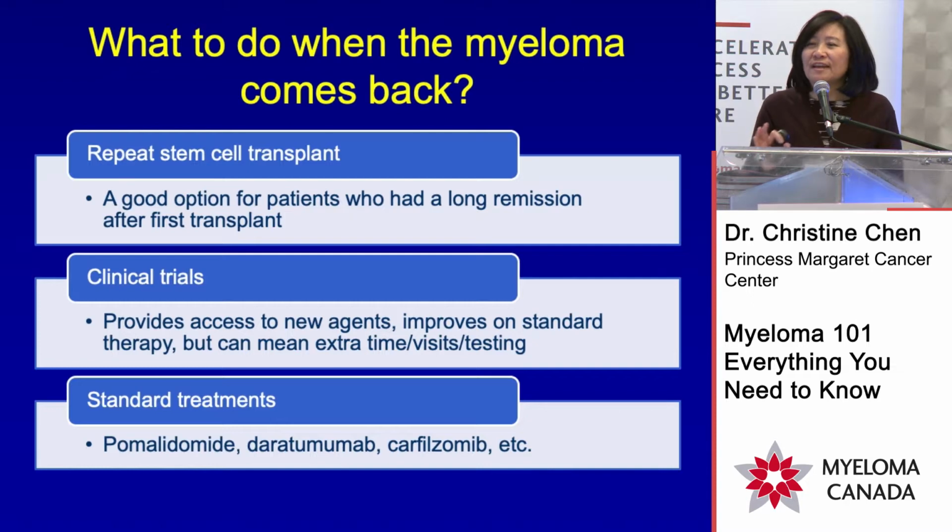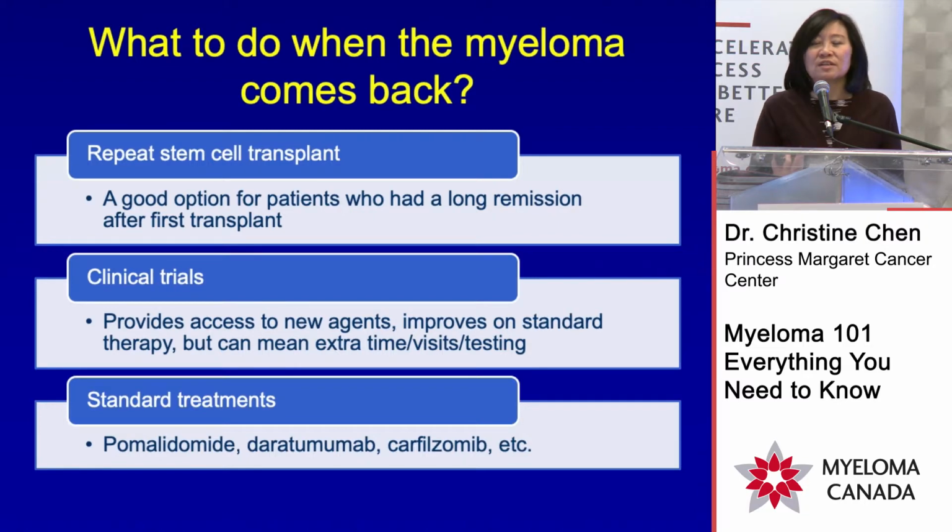So that's the front line in a nutshell. What do we do when the myeloma comes back? Because it will. We tell patients this is not a cure. We are trying to keep your disease quiet, but when it does come back, what are your options? Often we can group them into 3 big categories. One is you can repeat a stem cell transplant. Not every center does that, but you can. We at Princess Margaret do reserve a second set for patients if they need it later.